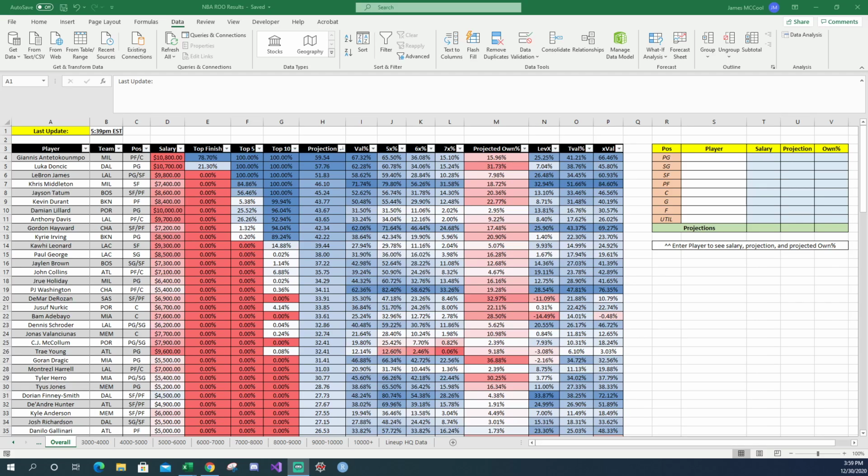NBA is a sport where when you are going to MME and when you are putting together your exposures, a lot of it is taken care of by the projections themselves. The hardest part about MME and NBA is getting together your groupings and putting together your exposures.